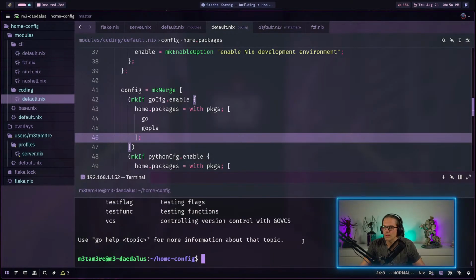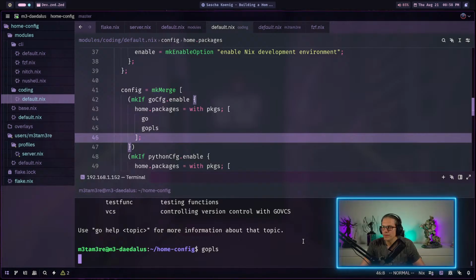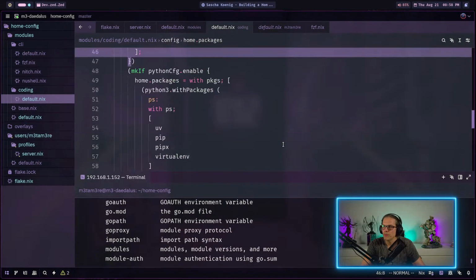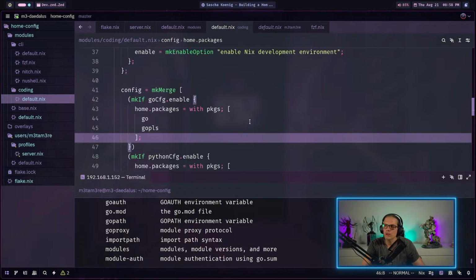So let's see. Go is available. The Go language server is also available. Okay, so Go is working right now.